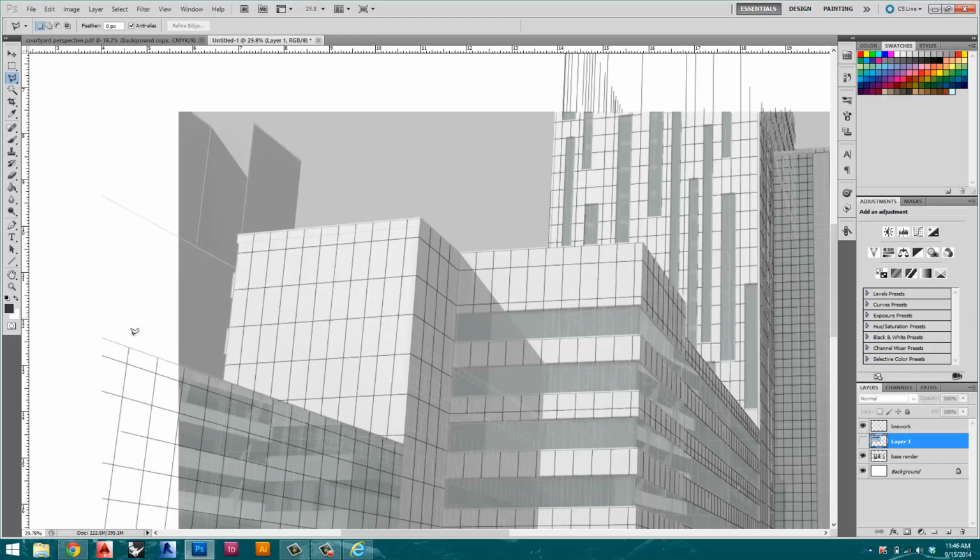We're just going to start tracing our buildings. So as you can see, these are some context buildings back here. So I'm going to start tracing up here because I want to leave the context in. It again helps ground the model. So I'm just going to trace around these buildings really quickly.